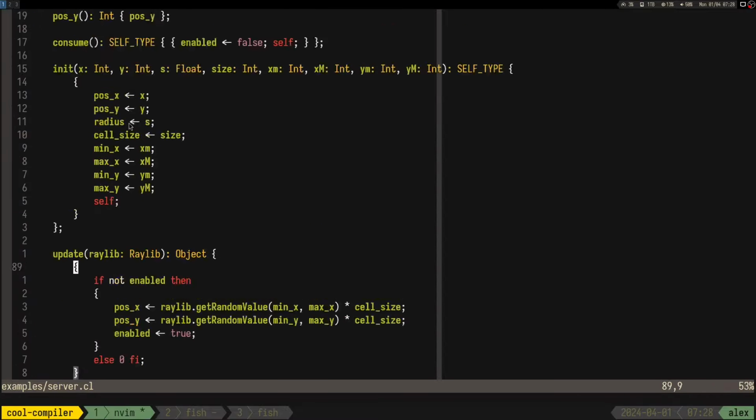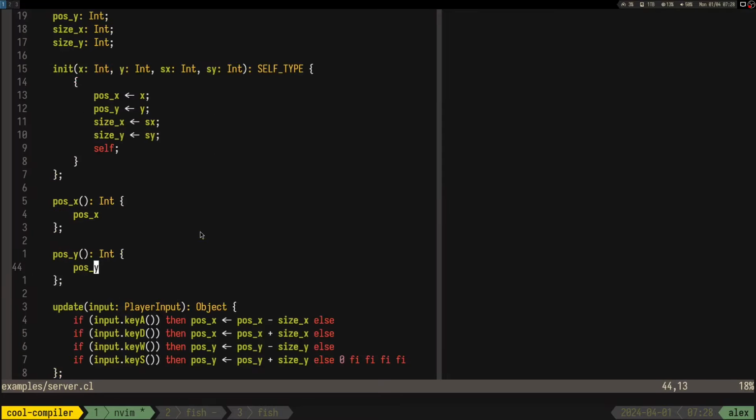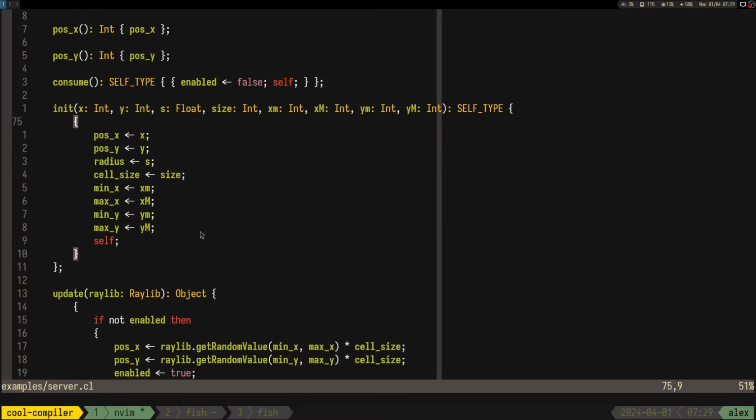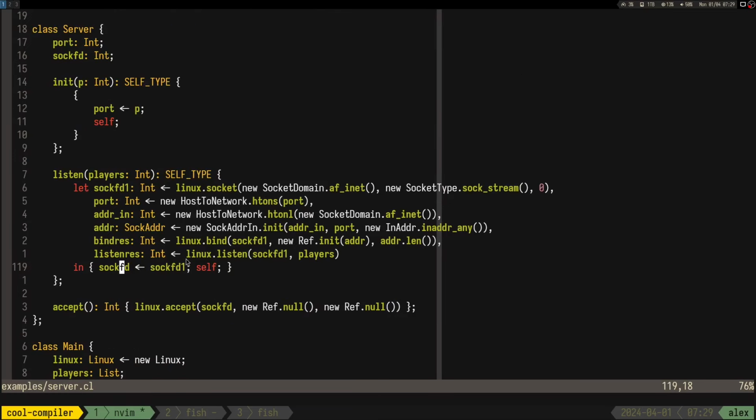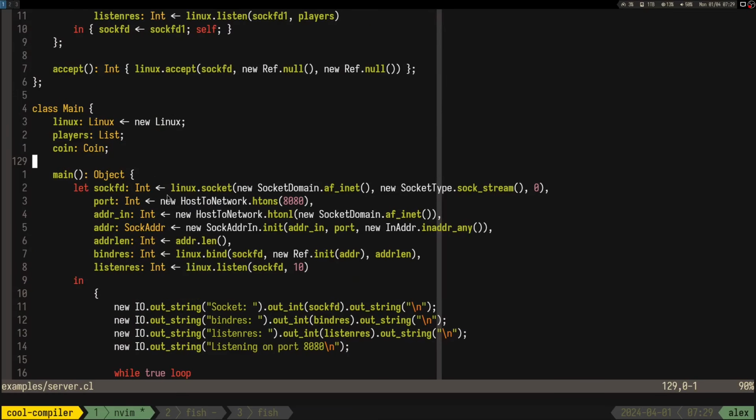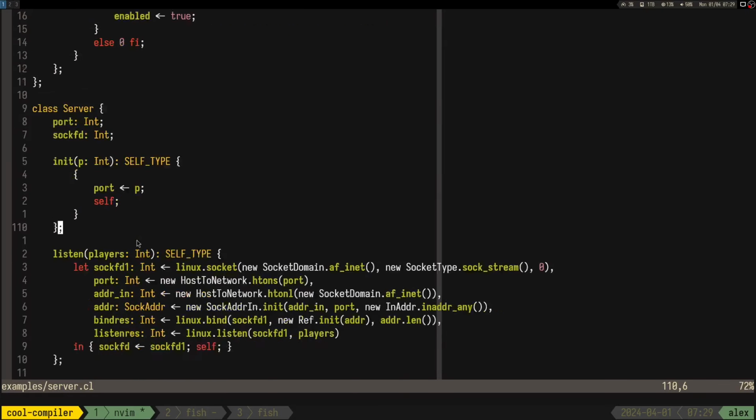So we're gonna do our own HTTP protocol basically.